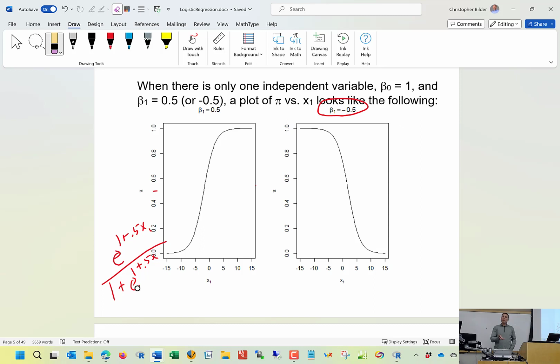Yeah, so my slope is higher essentially. And so maybe I might have something that looks like this instead. Well, that wasn't the best. This would not go down like that. But I'm going up faster, okay? If, let's say, beta 1 was more negative, let's say negative 1, then I would go down quicker. If beta 1 gets closer to 0, essentially, this is going to be more elongated, this curve that we see there.